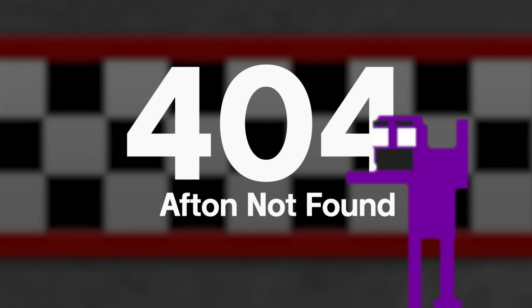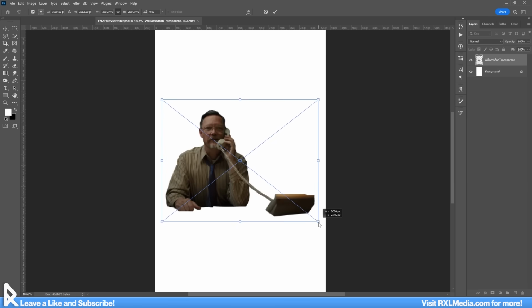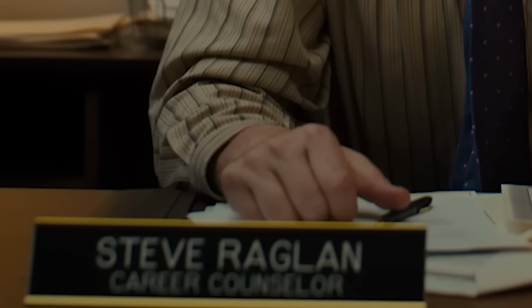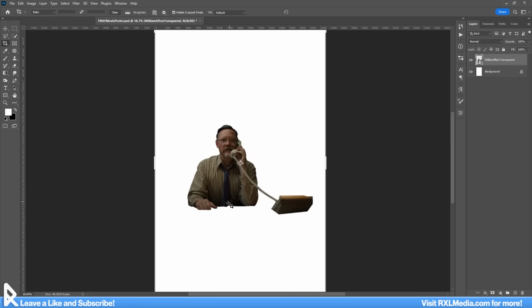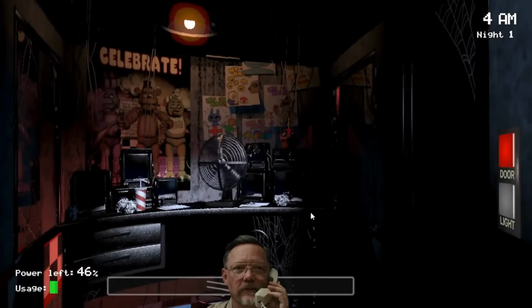So what's a William Afton poster without the man himself? There aren't many shots of him just yet since the movie obviously isn't out, so I'll take this screenshot of the trailer and with a wave of my quick selection brush, I'll cut him out. The office that Mr. Afton, or Steve Raglan, is sitting in from the trailer just isn't movie poster material. So I'm gonna go the extra mile and put him in a background that's more like the pizzeria office.